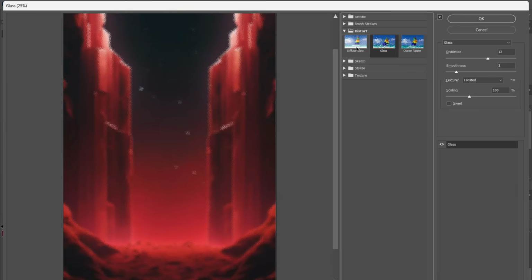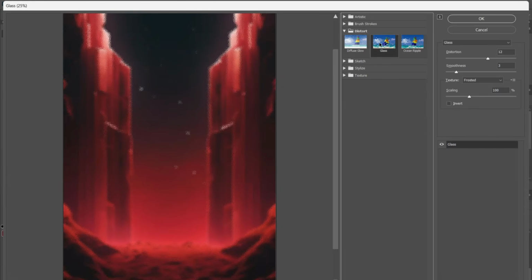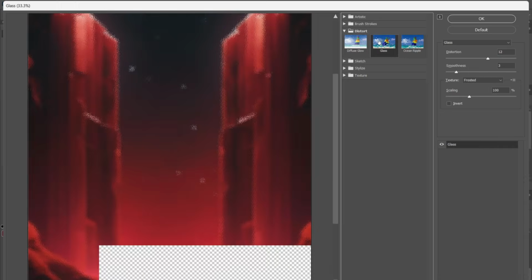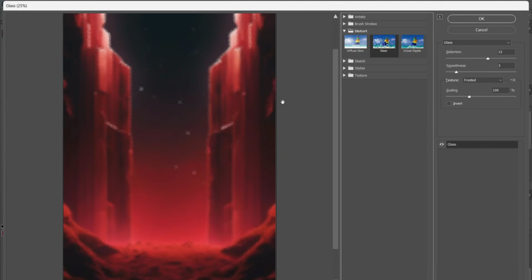So in this distort section, you'll see diffuse glow. Now this diffuse glow still makes it look like the quality is not sharp enough. So usually I make use of glass. Once you click on glass, automatically your background has this glass effect. Some of us that have louvers at home, when you check your louvers, you will see this effect that is on this design right now. That glass effect is amazing on your design, it's amazing on the background. So it gives it that effect.